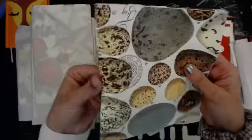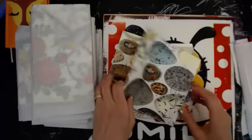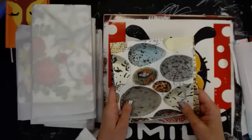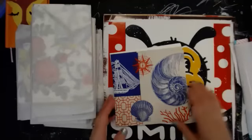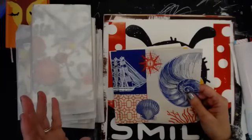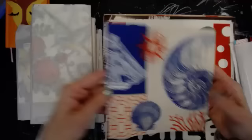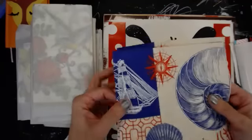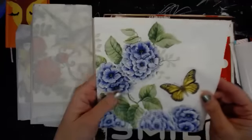So yeah, I got a couple of egg napkins here. Okay. Now they're going to get mixed up with CB's napkins. We're going to pile the napkins up, because when I send them out to you guys, I don't remember who sent me which napkins when I share them with you. Some shells and boats. Nautical napkins. Nautical. And some beautiful butterfly and I think that's a hydrangea.